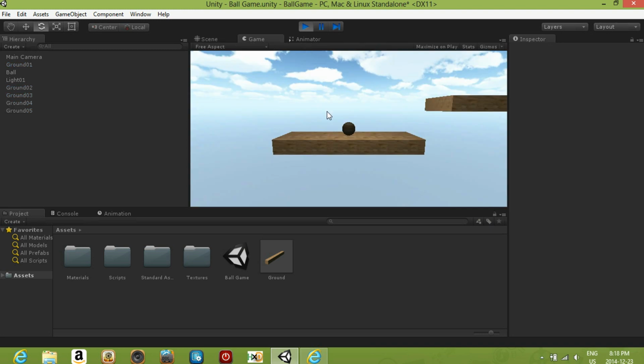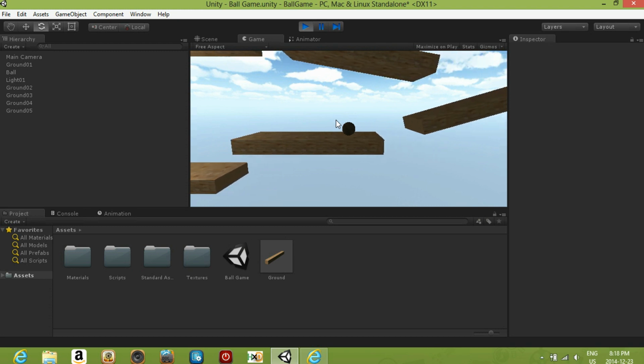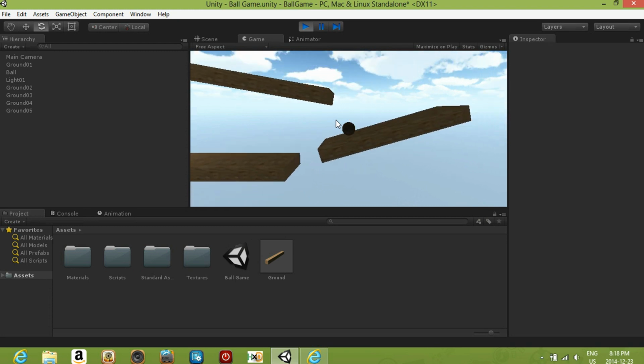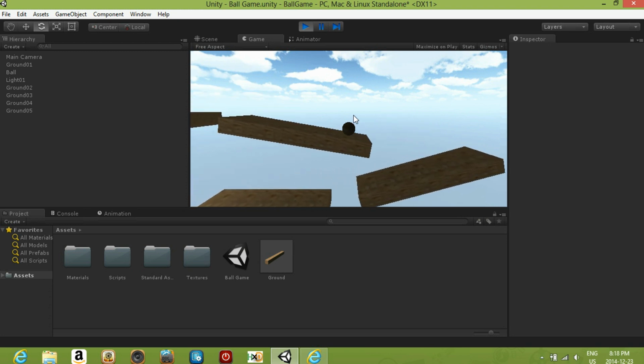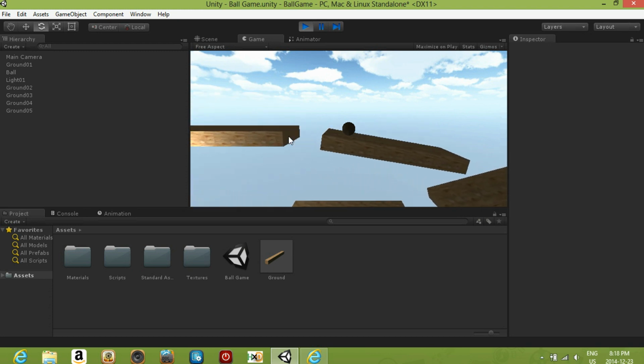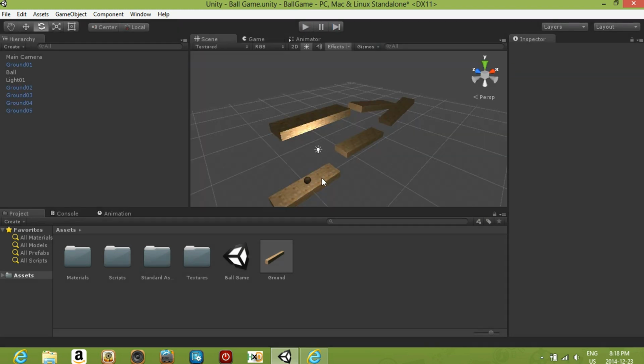Now as I'm in this game, as you can see right here, we have our ball with our point light right above us giving us light. Now as we move along into the level, it gets darker right here. That is because we have not added another light. What we're going to focus on is making our whole level bright, so we don't have to worry about it being dark or anything like that.